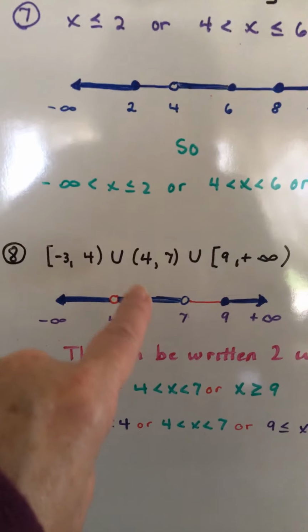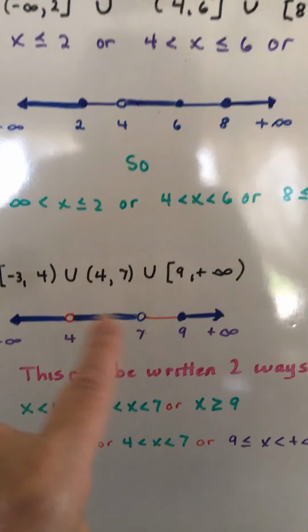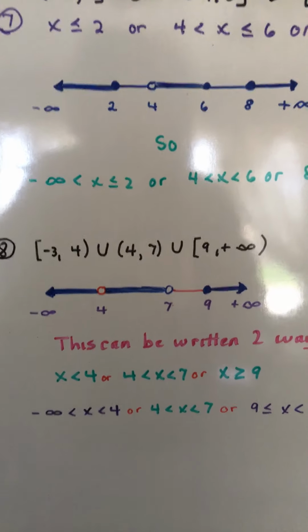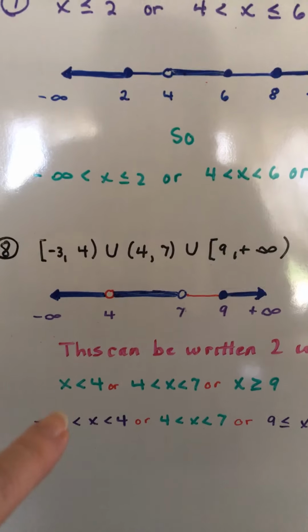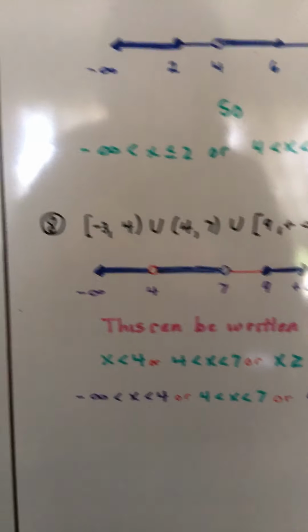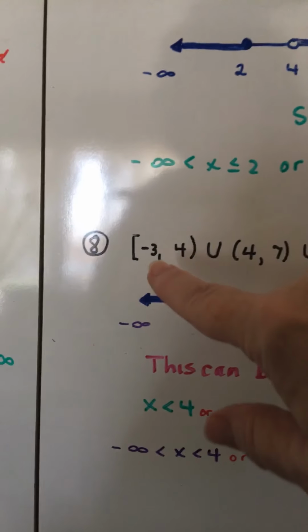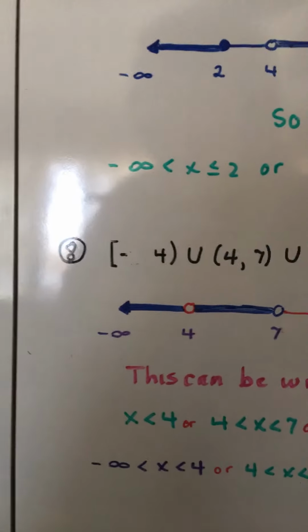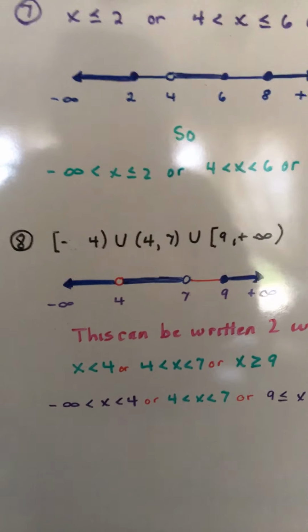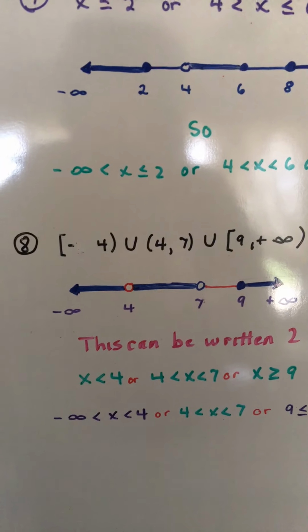So I see this, I've shown the picture, just the 4 is missing, and then the stuff in red is what's missing along with the open circle at 7. So this can be written two ways. For this one, oh, I wrote this wrong. That was supposed to be a negative infinity, folks, I apologize. I'm just going to pretend like it's a negative infinity.